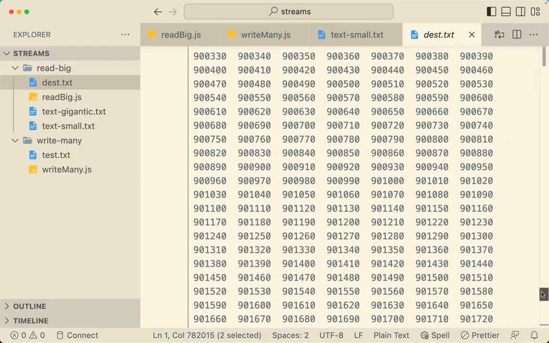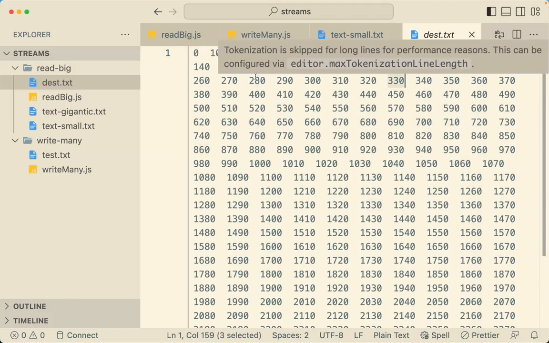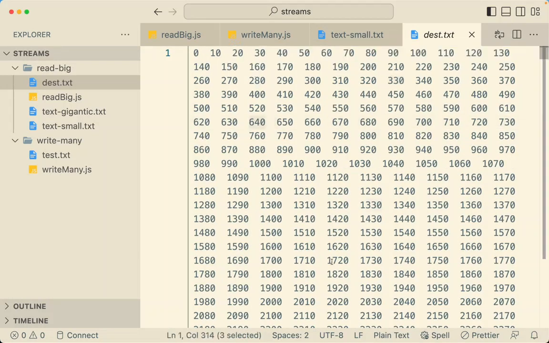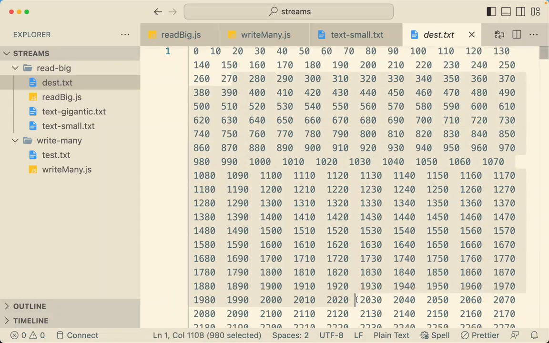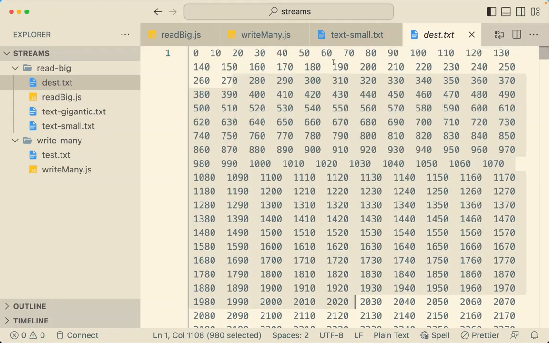Alright, perfect. So this code is now working pretty good. Now this isn't the testing that you should do. If you want to do this, just don't try to look at it and say, okay, it looks good, so the code works fine. You gotta do some testing. So maybe try to go over this file one element at a time and then add 10 to each one of them. You should get the next element.